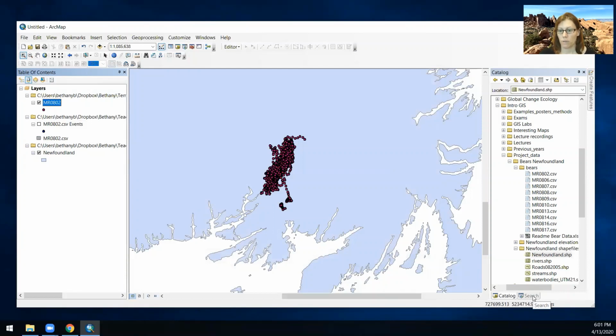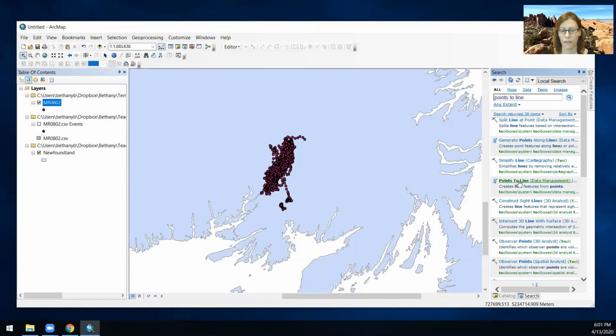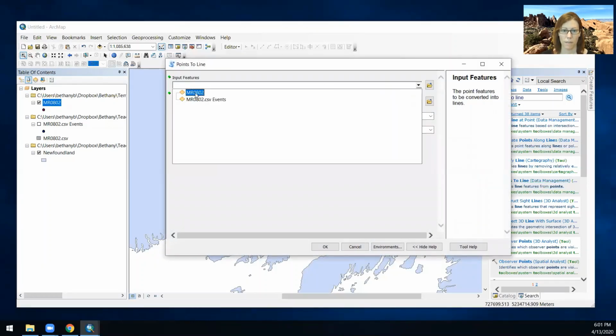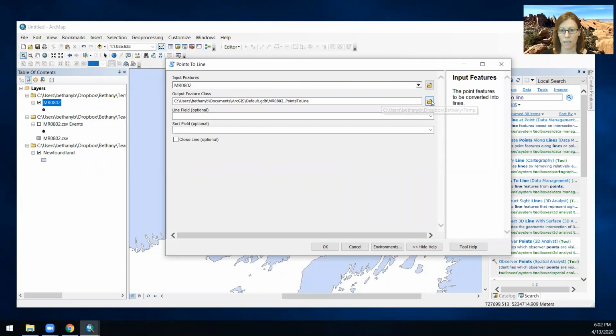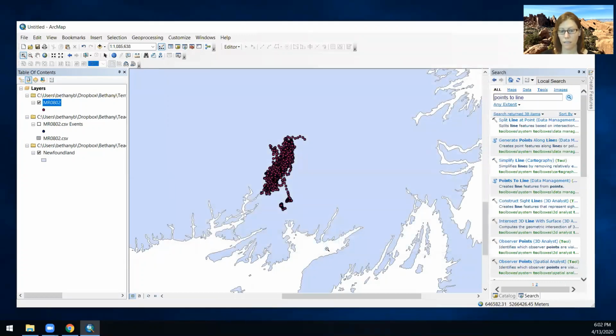With the bears or with the pumas, one of the first things that you need to do is to get point data to become a line, basically. That is the cleverly named tool, Points to Line, down here. And we want to input our shapefile. One of the things that's a little annoying about Points to Line, and I've tried it, is that there should be a way to tell it to split the line based on this field, but it hasn't been working too well for me. So generally what it's going to do is just create a single line connecting all of these points. What I mean by a single line is that when you open up the attribute table, it'll just be a single feature.